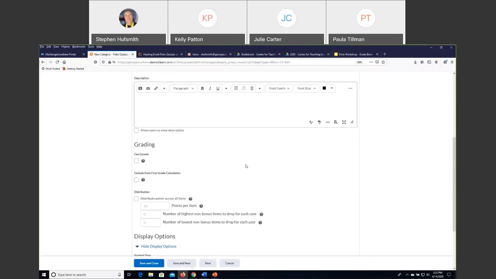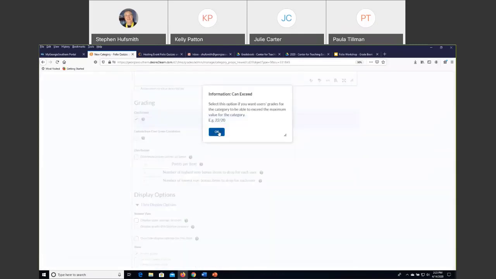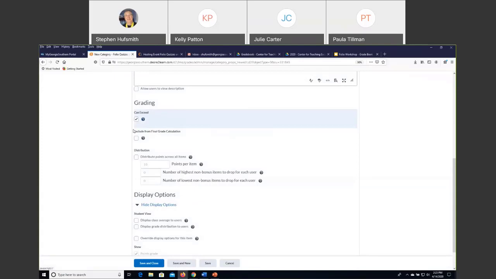Grade, this is where you get to choose for this entire grade category whether it can exceed a higher point level, and whether you want to exclude it.